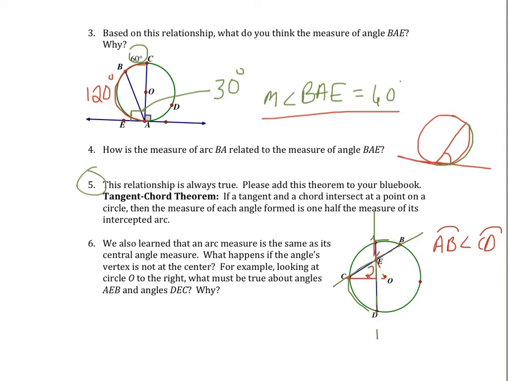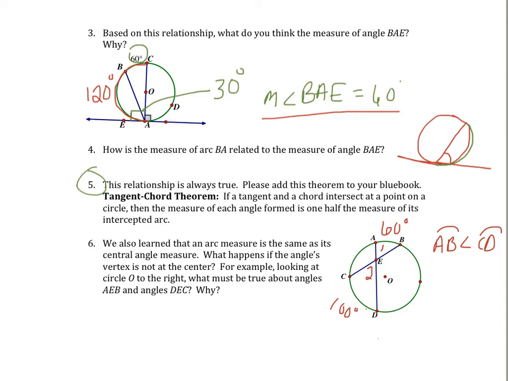Yet, they share this angle. So let's go back to this angle right here, where I had my 1 and my 2. And who should get it? So like if arc AB was 60 degrees and arc CD was 100 degrees, well then if we went with what we were doing, angle 2 would be 100 and angle 1 would be 60. But those have to agree. They have to be equal because they're vertical angles. So the question is, how could we be fair? And this is going on to number 7 and 8. So how could we be fair?